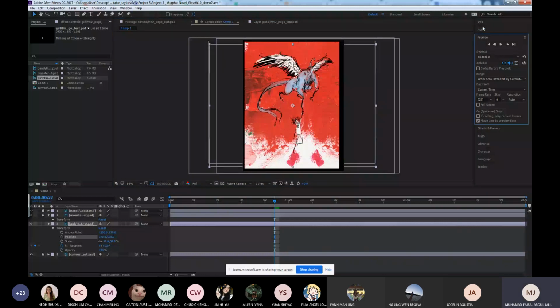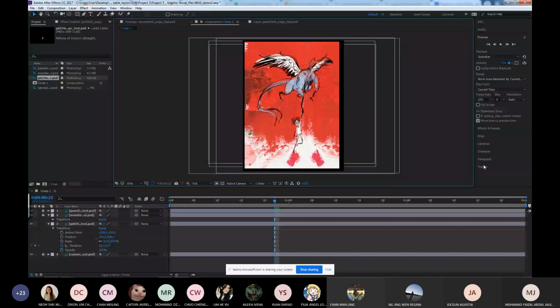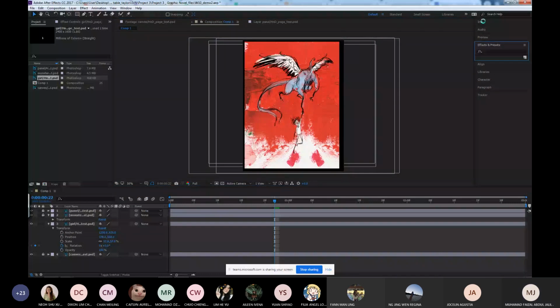Let me check the tools there. There's the toolbar in the tool. Control 1 there. Tracker of the line. And this is directly on top of it. Rotation tools there.